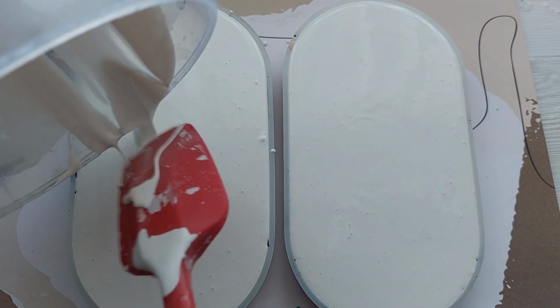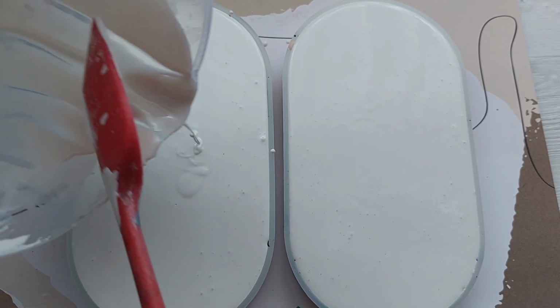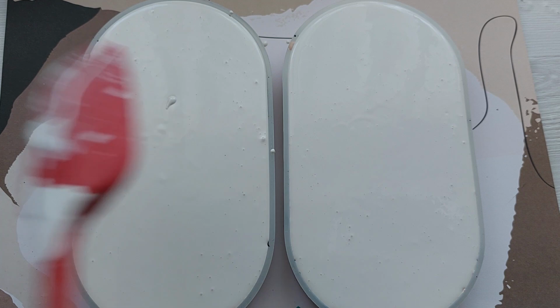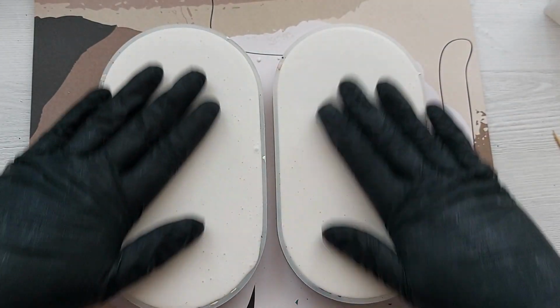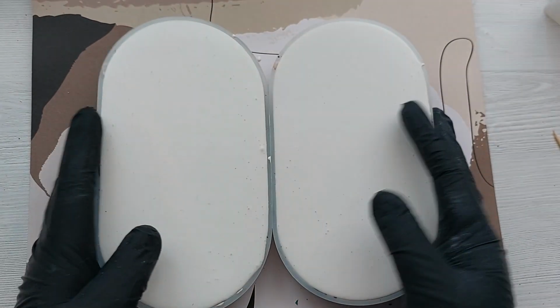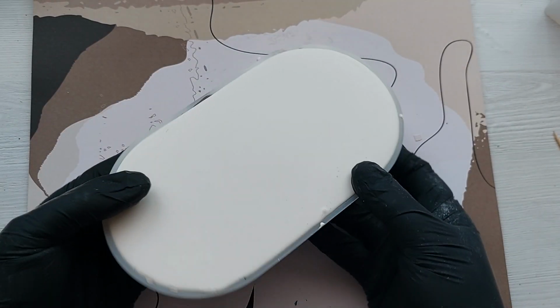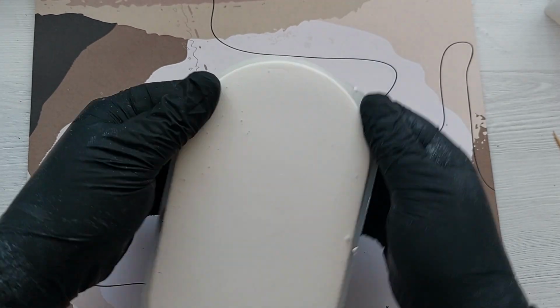Okay, all I have to do now is tap these very, very gently. We do not want to tap too much, because all of that Jesmonite that I've already poured in has kind of cured, and you don't want to dislodge it. So this is 30 minutes later and it is time to demold, and oh my goodness.